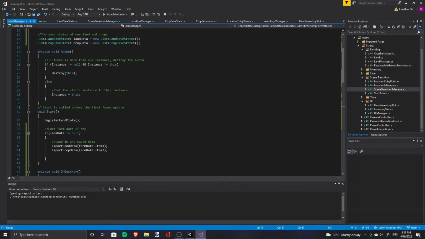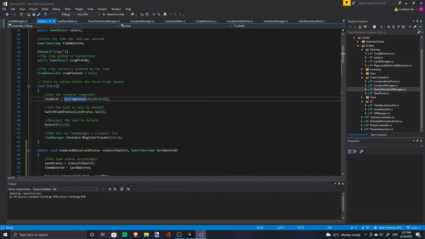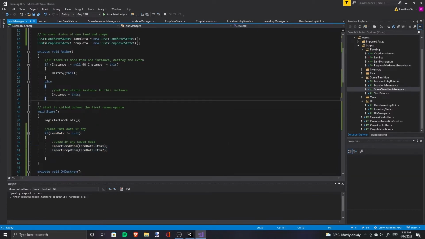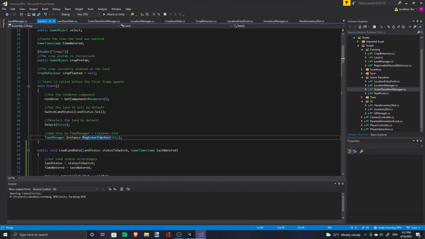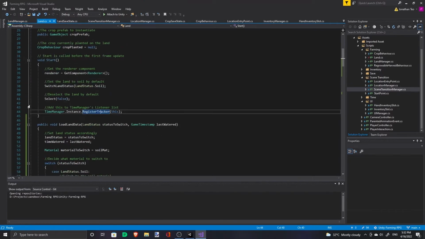This is probably because we have not loaded the farm data before our land instance has called its own start function. And our land instance's start function is where it gets its renderer and basically sets up the selects and everything like that. So we need to delay the calling of this until everything is done on their end.